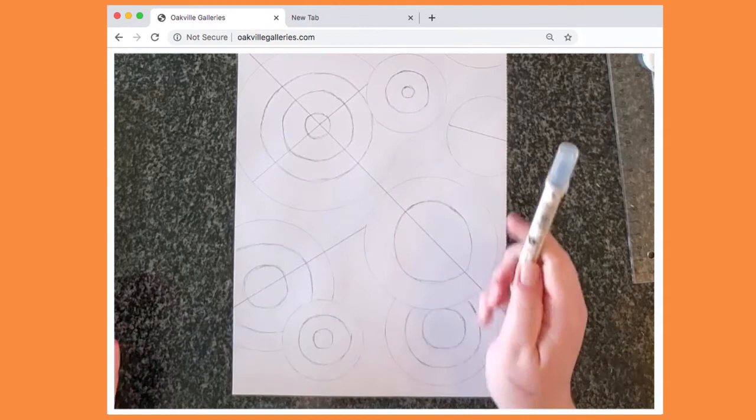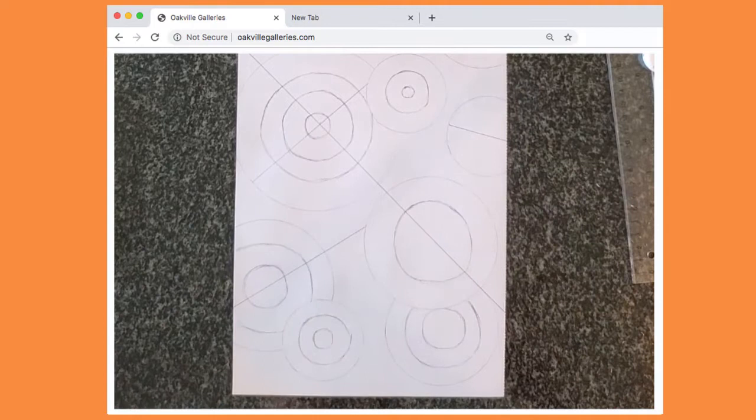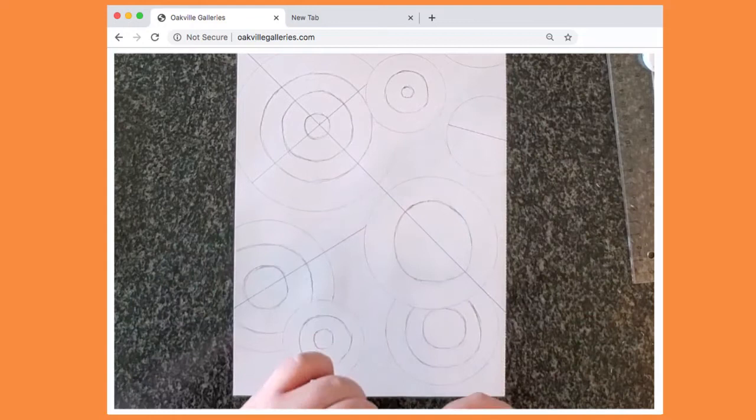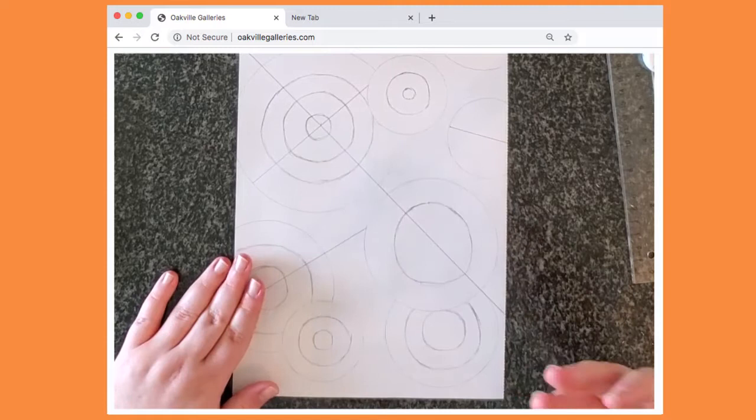If you don't have a black marker, that's really okay. You can use a black pencil crayon, a black crayon, anything you want. If you don't even have black, maybe just choose something that's darker than the other colors you'll be using when you're coloring in. We really want the outline of the circles to show up. It helps give it that really nice effect. It also helps you see what you're coloring as you go as well. Makes it a little bit easier for you.